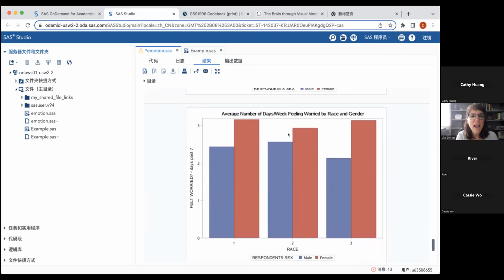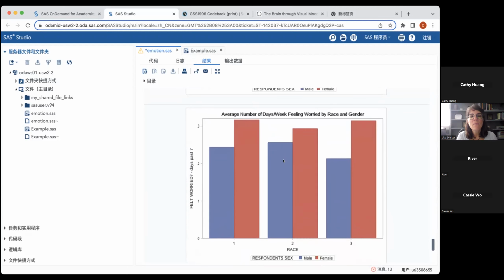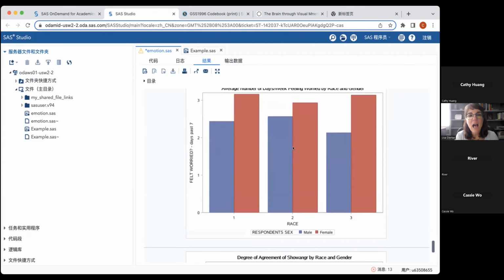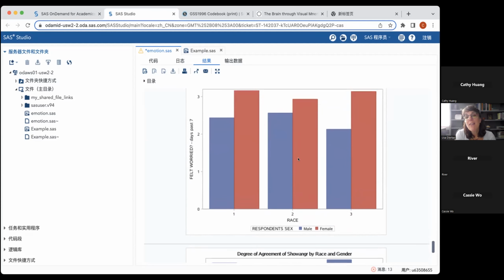Yeah, okay, great. Let's look at negative feelings. It's like the Black female a little bit less, yeah. A little bit, but not a lot. And I would say if there's any race differences among women, it's that women who are white have more negative feelings. Now, did you look at any happy feelings or any positive feelings? No, I just looked at the negative feelings. You might want to try that now, right?